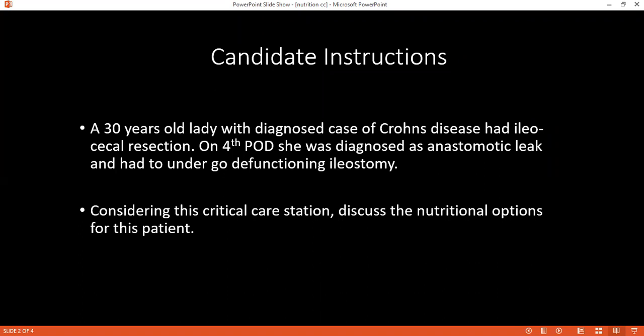Right. If you have read and understood, kindly tell me how, considering it a critical care scenario, how would you manage the nutrition of this patient? Okay, I'll manage the patient according to the ABC approach of the CRISP protocol after airway assessment and treatment, breathing assessment and treatment, and circulation assessment and treatment.